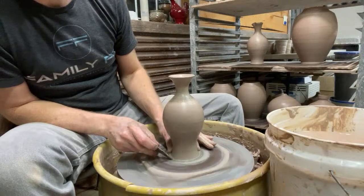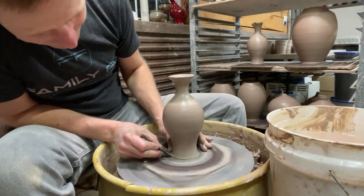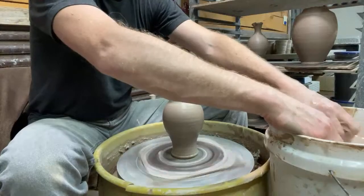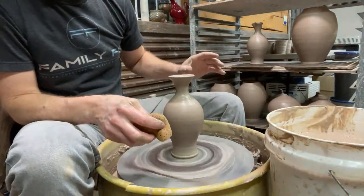Your wheel was built in 1976. I hear you. I guess if it was homemade, it could have been a really good homemade one. Do you wedge new clay out of the bag?